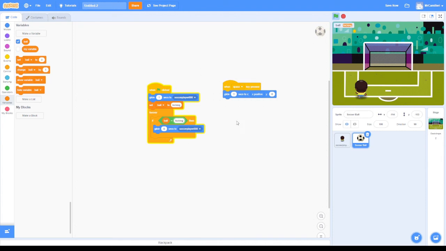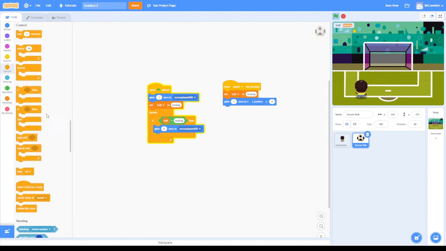So once the spacebar is pressed, we're going to set the variable to scoring, and that's going to prevent the ball from following the soccer player. So we're going to give that time to travel to the net, and then we're going to give a short pause to just have everything work smoothly.